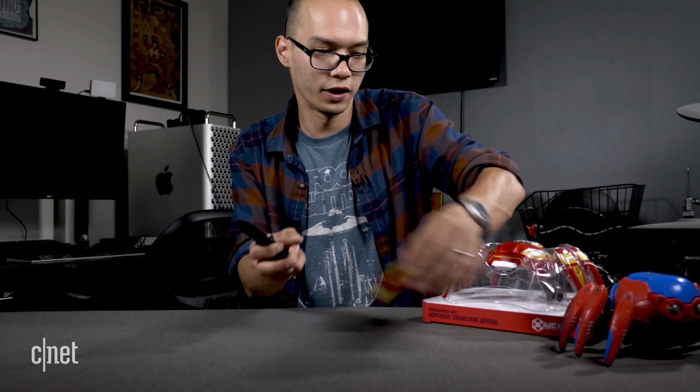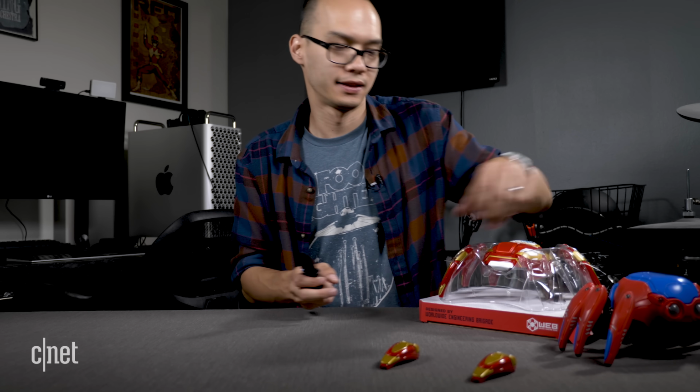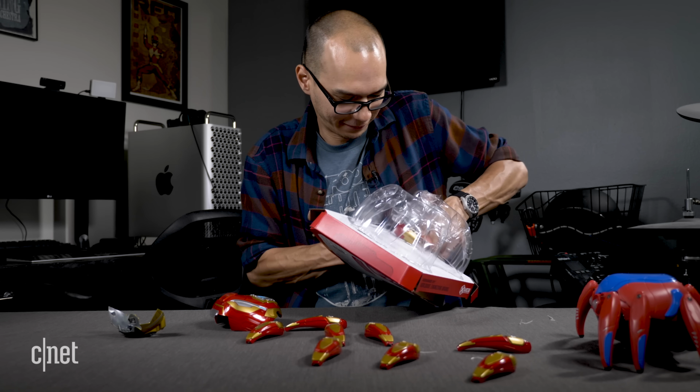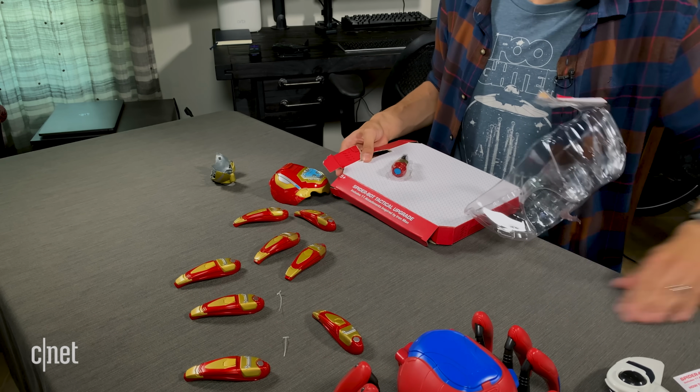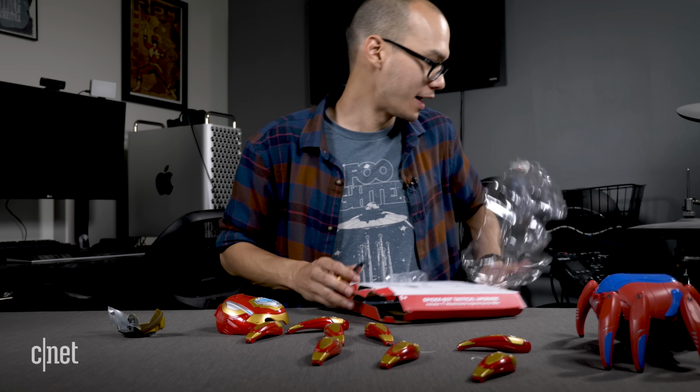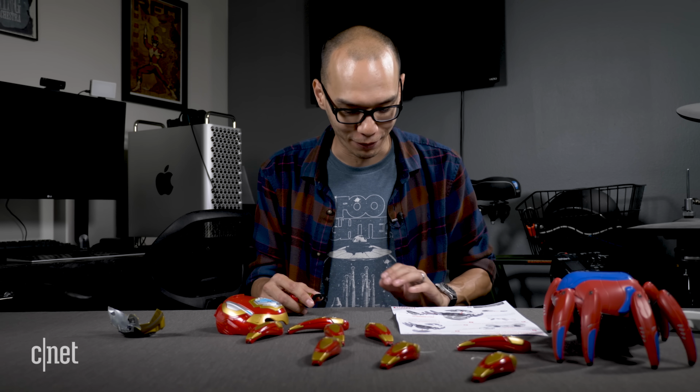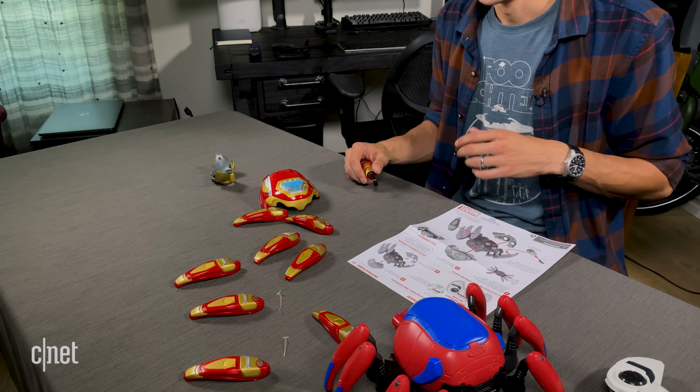Oh, one fell out. Got 1 leg, got 2 legs. I should put this away, just to be safe. Nope. Get this guy off. There we go. We'll just play rough. I'm just gonna break it out. I'm not gonna bother trying to do that neat anymore. So according to this, the unique perk that this armor has is that it provides the Spider-Bot with digital life regeneration. So Spider-Bot will get 1 digital life back every 45 seconds of gameplay. So those defensive tactics really come in handy with this upgrade. Just make sure if you have 2 kids, you get both of them upgrades if you're gonna buy any at all, because that's a little unfair.